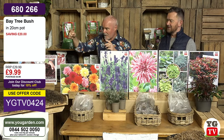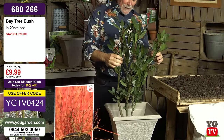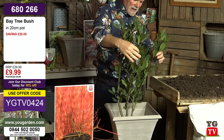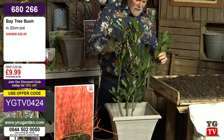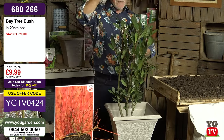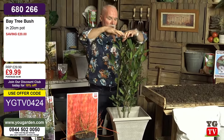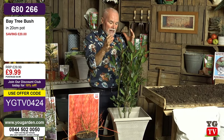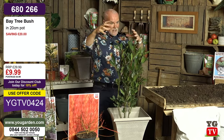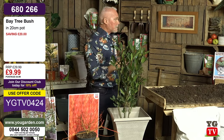In fact, what you could do. Go on, he wants to get his hands on it. Go on, go on. You've got three main stems here, so you could take these little smaller ones away. And then the three remaining stems, you could make them three different heights. So that one there, and that one more or less as it is. So you've got three different height stems. Take all the lower bits off, and then leave the bits on the top, and you could ball shape each one of those as time goes by. And then you'd have three ball shapes on three separate stems. Nice, and that would almost look like that sort of Japanese cloud pruning. You might need a year or so to do it, but you could do it.